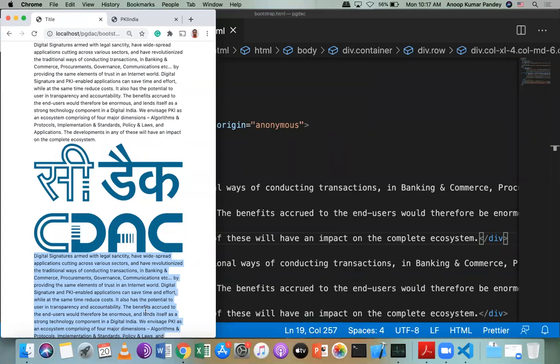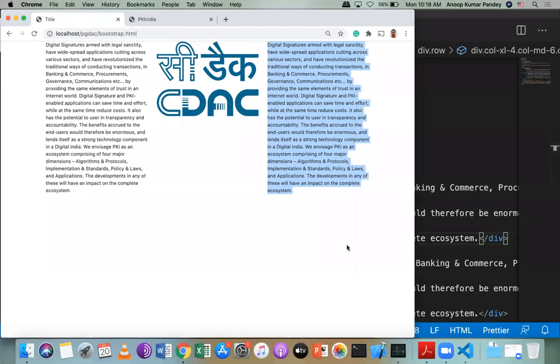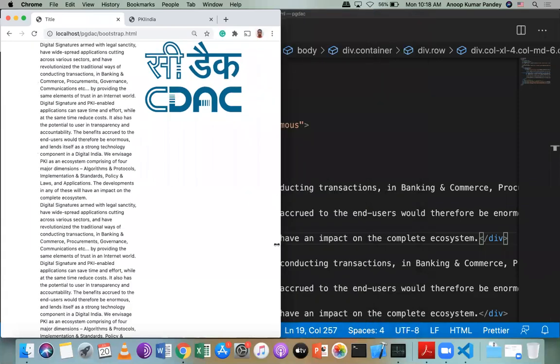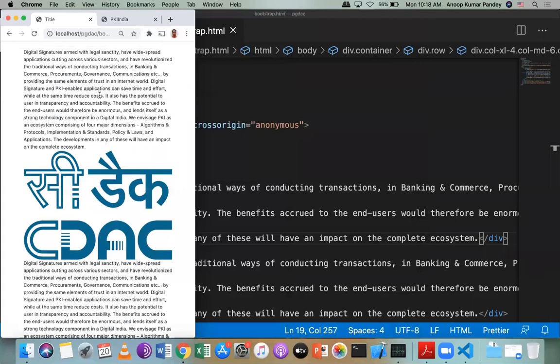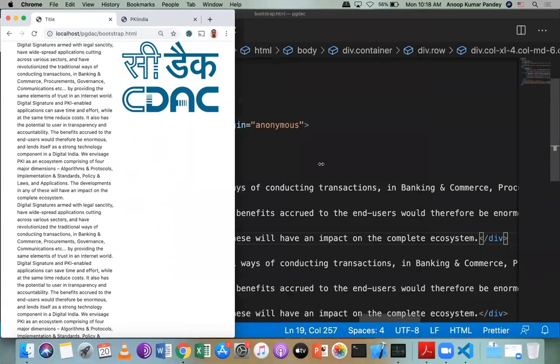Now is it clear? So this is how I am adjusting my content depending on the screen size. Otherwise, the content won't be visible. But can you see the content is better now on a smaller screen?